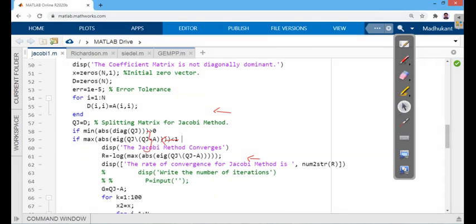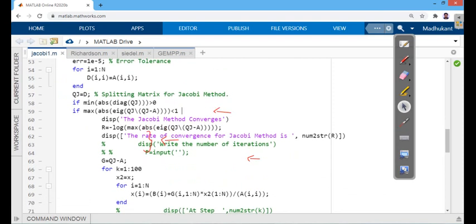Next, we have put in a check for the case that one of the diagonal entries is 0. Then what will happen? You cannot execute, because if you go back and check, the d_ii are going to be in the denominator when you apply the method.